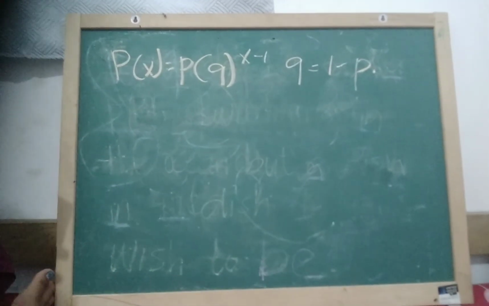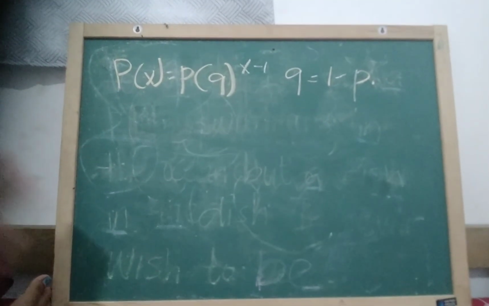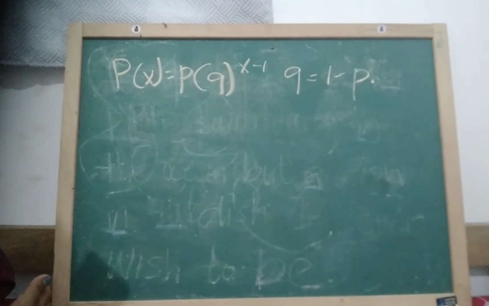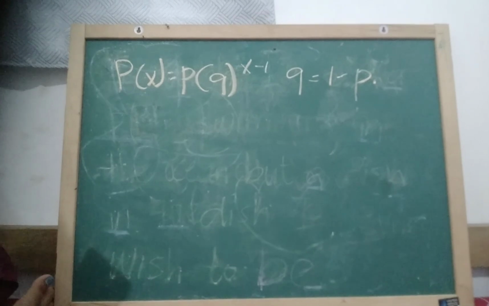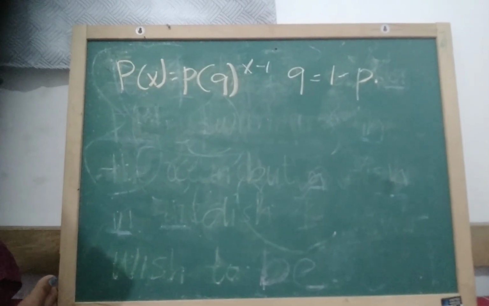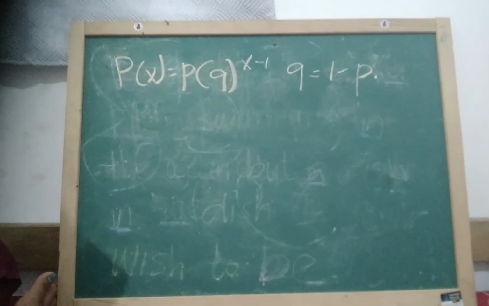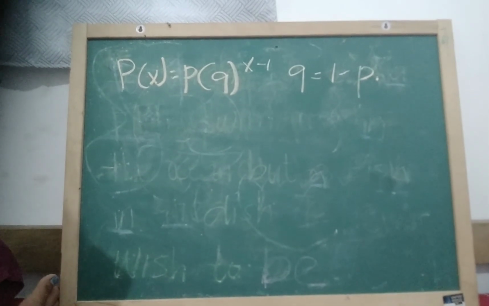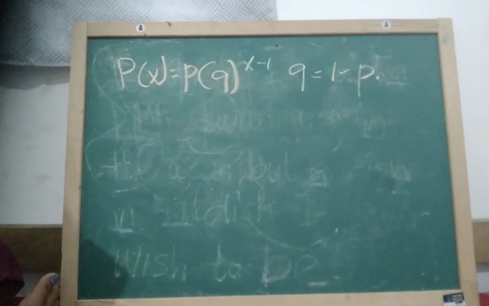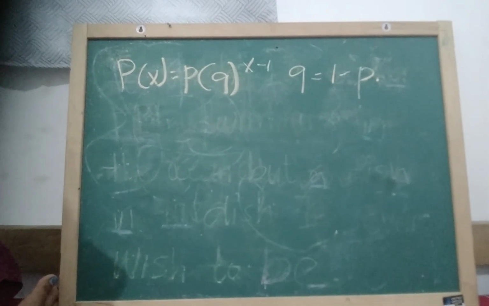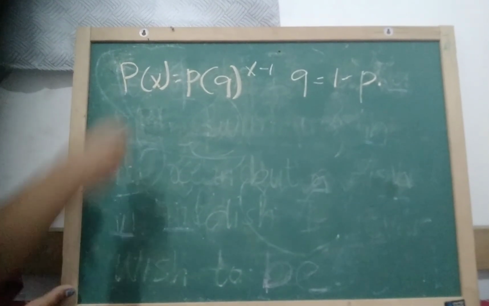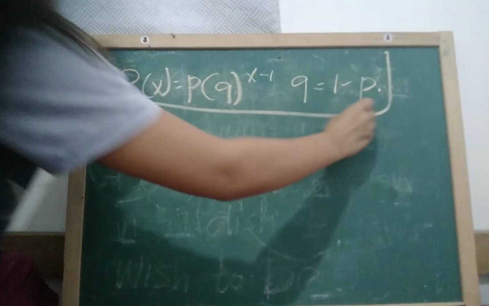Example using the geometric distribution. A study found that the smartphones made by a certain manufacturer had a failure rate of 43%. Four smartphones made by this manufacturer are selected at random. Find the probability that the fourth smartphone is the first one to have a failure. This is the solution using the geometric distribution.